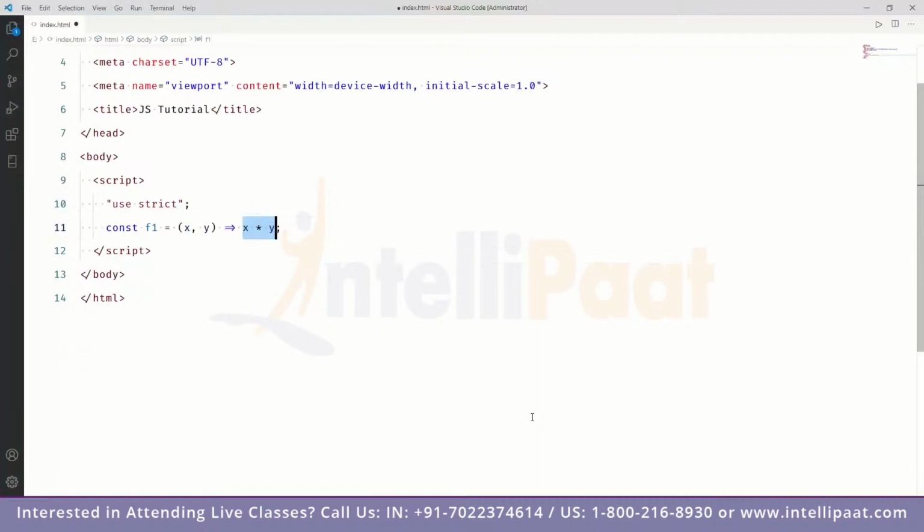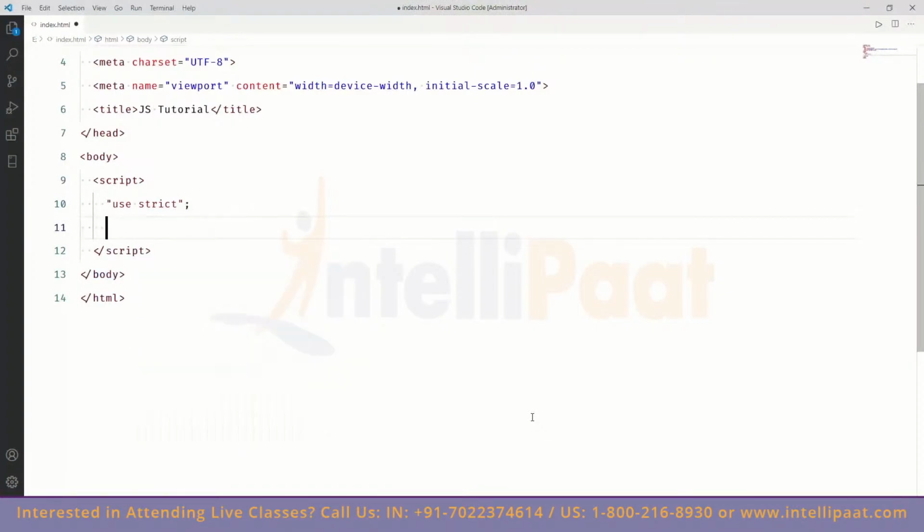All we have to do is just pass in x and y and return what we want to return. If there are more than one statements, then we need to wrap them inside curly braces and make sure that we return something if we wish to. If not, then we can just remove the return statement and it will return anything that this evaluates to. On the other hand, if we only have one parameter, then we can just leave off the parentheses as well. Although it is recommended that you use the parentheses if and when you can, because it makes your code more readable. So now where does this help us?